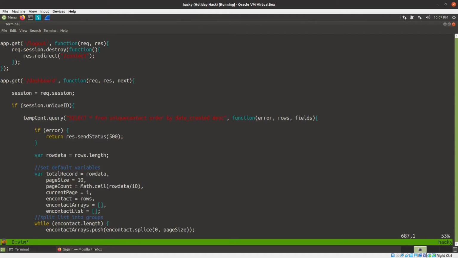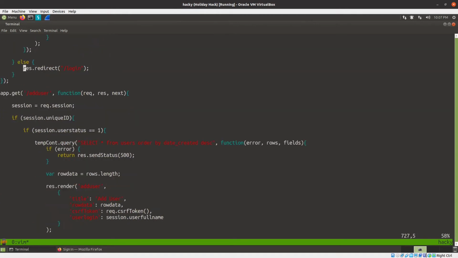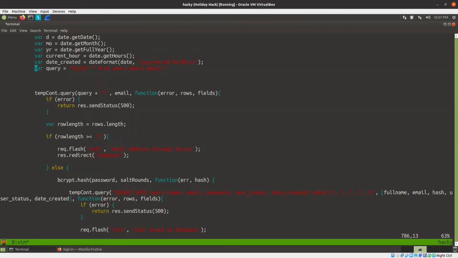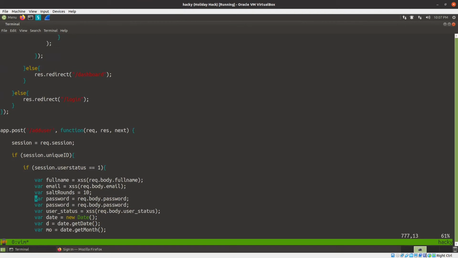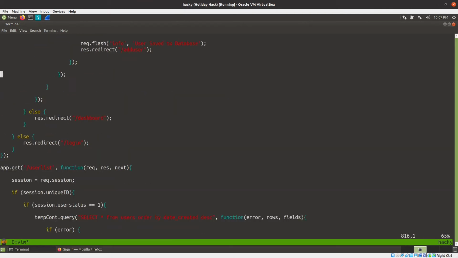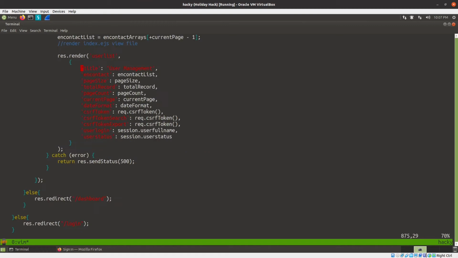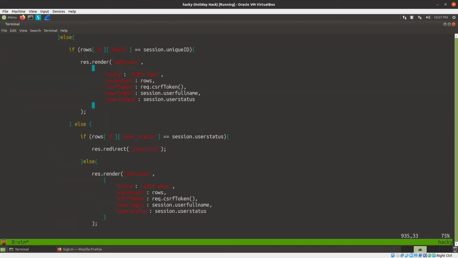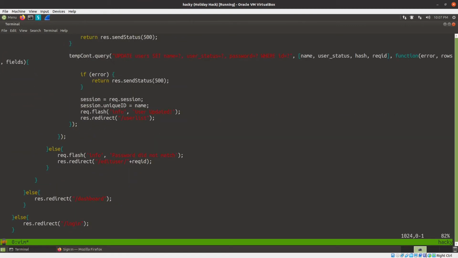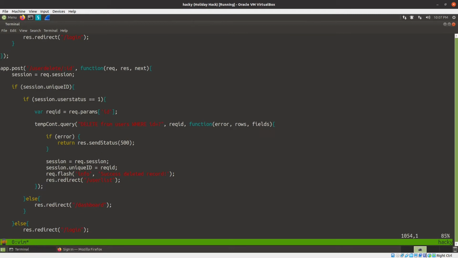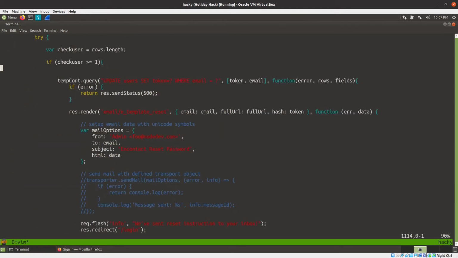Dashboard, need to be logged in. Worry about that in a little bit. Add user, need to be logged in. Add user, need to be logged in. User list. So I need to figure out how to get logged in is really what I'm learning here. So going through here, and really I'm just looking at all the different paths that the thing is using.